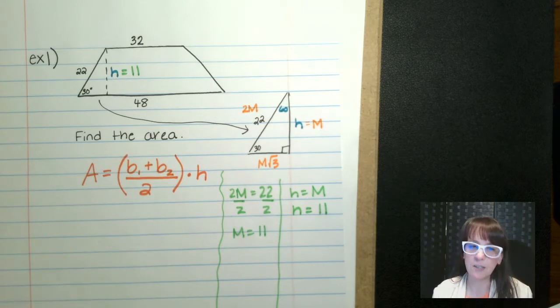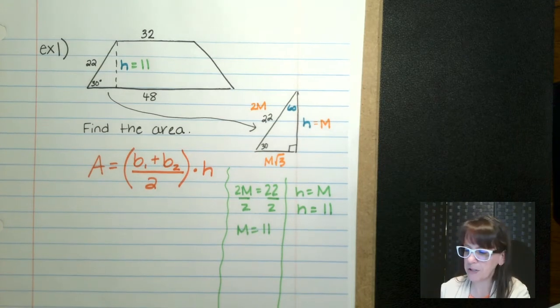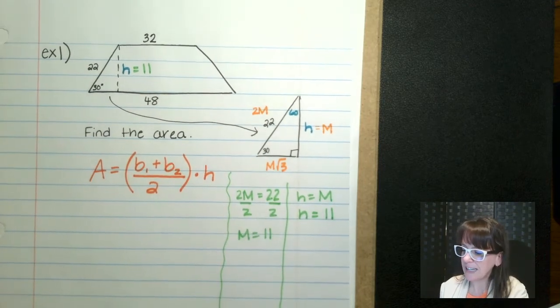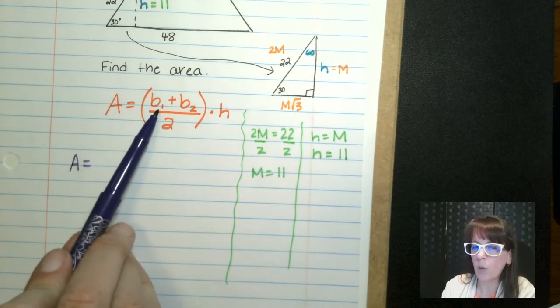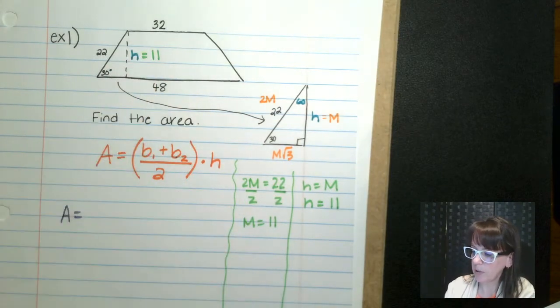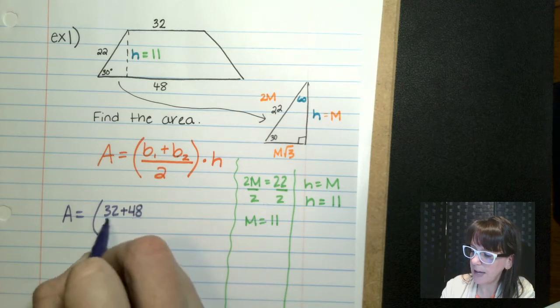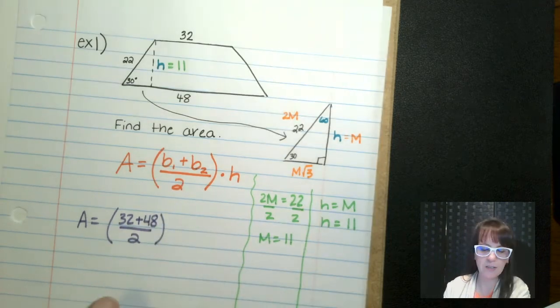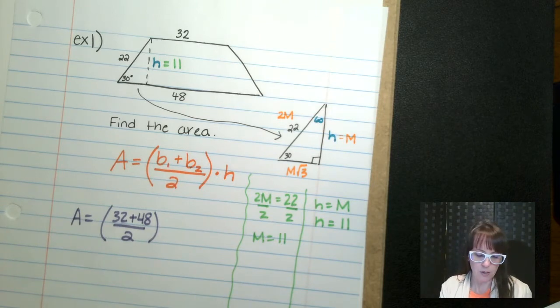So now I'm in a position to be able to find the area of this trapezoid. Almost called it a parallelogram. You've got to know your shapes around here. So in this case, the area equals base 1 plus base 2. And so let's slide that back down. 32 and 48. So 32 plus 48, whatever that is, we're going to divide it by 2, and that's going to give us a nice compromise between 32 and 48. So if we've got 32 plus 48, that's 80.